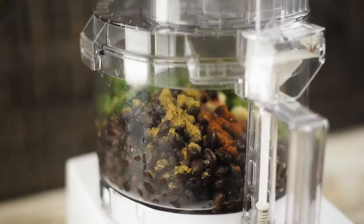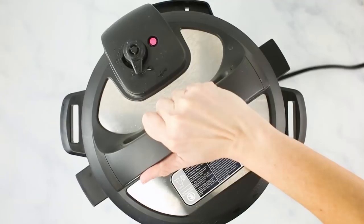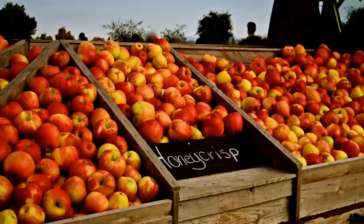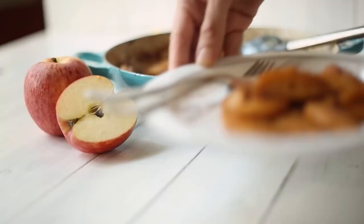My favorites are pinto beans and black beans, and we always have those in the house. I have a whole recipe video on four different Instant Pot black bean recipes — it takes you from dried beans all the way through. If you don't have an Instant Pot, canned beans are also a great option. Apples are a great low-cost option, especially when they're in season. Apples' high antioxidant counts are associated with lower blood pressure and lower risk for cancer. They're high in fiber with pectin, so they'll make you feel fuller longer.